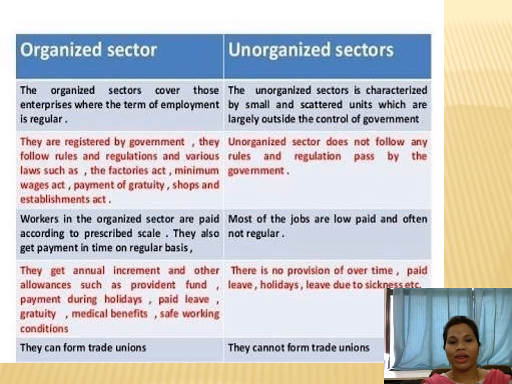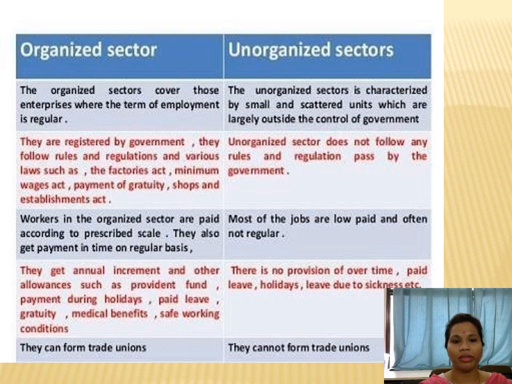Once again, friends, the third point is that in the organized sector, workers are paid according to their prescribed scale, and they also get the payment on time and on a regular basis. The workers are paid according to the scale which is fixed, and they are paid properly on time and regularly. But in the unorganized sector, the jobs offered are low paid, and the payments are also not regular.